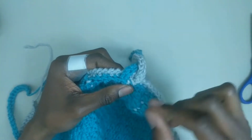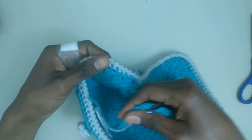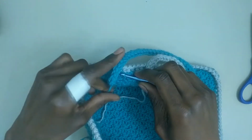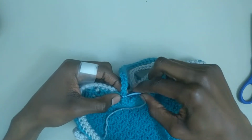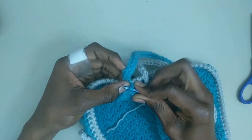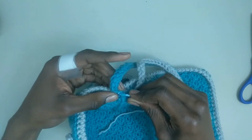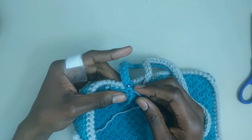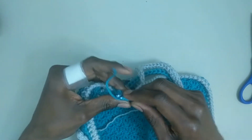And for this, I literally crocheted the chain. So basically, I'm going to attempt to demonstrate it again. But basically, I went on the inside, found where I wanted to put my strap, and I found the loop. Let's do this one. And I literally crocheted the chain. So I went into one of the loops of the chain and pulled that through, sort of. I mean, it doesn't fully come through just by nature of it being quite large. And then I went into the next loop that I could find and grabbed the next chain of the strap, and I pulled that through, and then I took the tail that I'd left from the chain and I pulled that through and tied that.